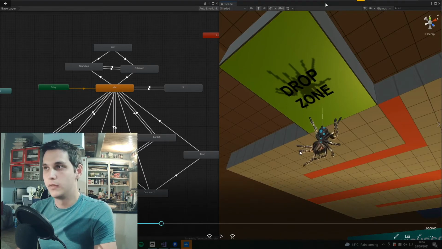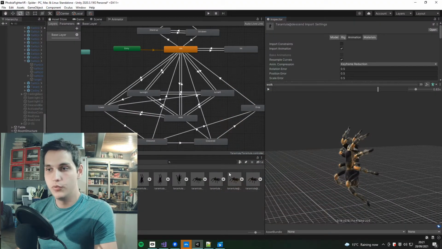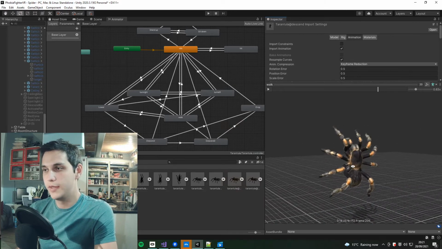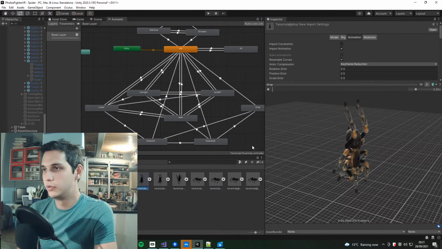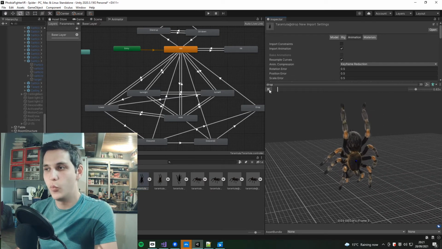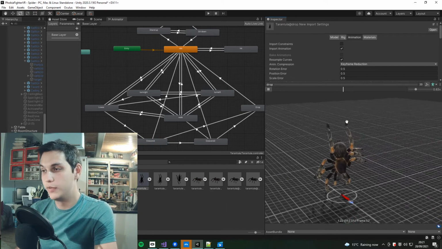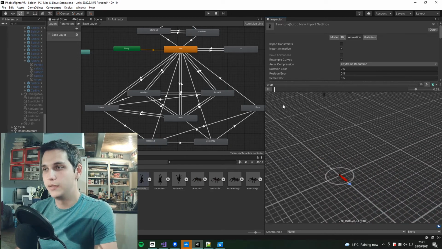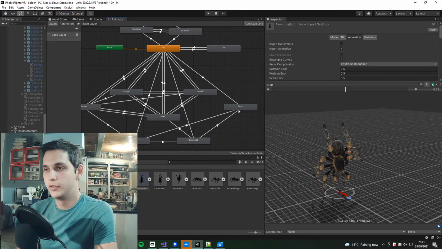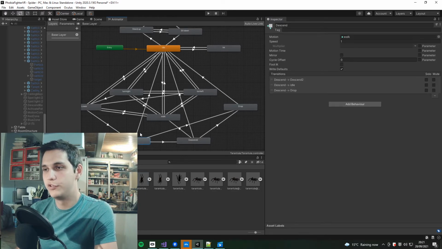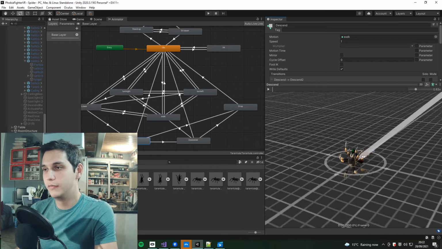That's working fine. The end goal of this sequence, though, is that we want to drop onto the table. And so if you look at the way that this spider is facing in this animation clip, and then if you find the drop animation, it's facing the other way, right? So when it drops onto the table, this is what it looks like. But that doesn't integrate properly with the Descend 1 animation we were just playing. So to show you what I mean, if we try and transition directly from Descend to Drop, then it looks very, very jank.